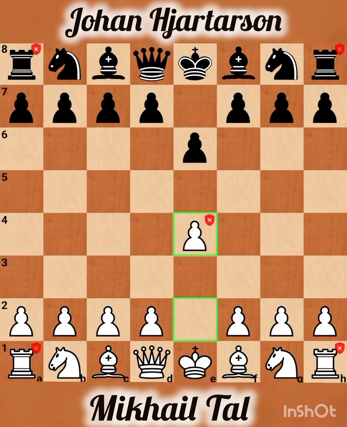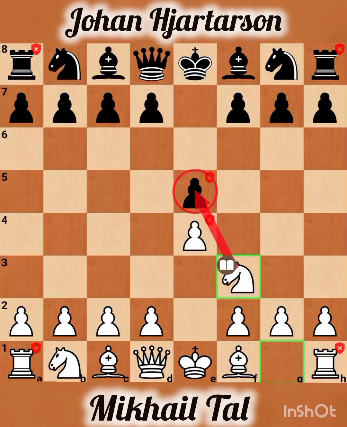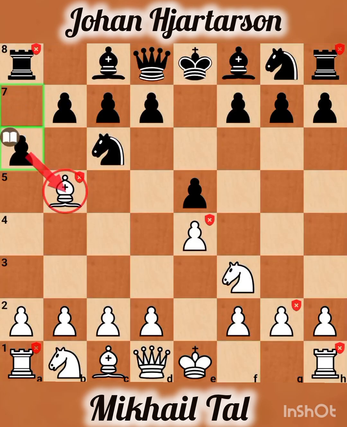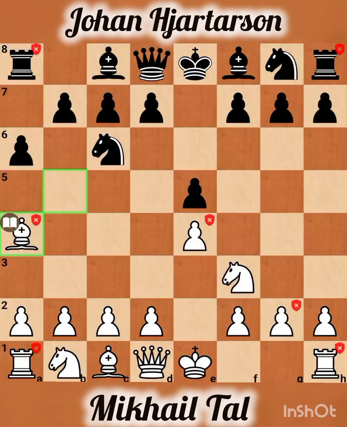e4, e5, knight f3, knight c6, and bishop b5. This is a Spanish game, and we also call it Ruy Lopez game. And the game continues with a6, kicking out the bishop, and the bishop goes back to a4, trying to sneak in this light square.